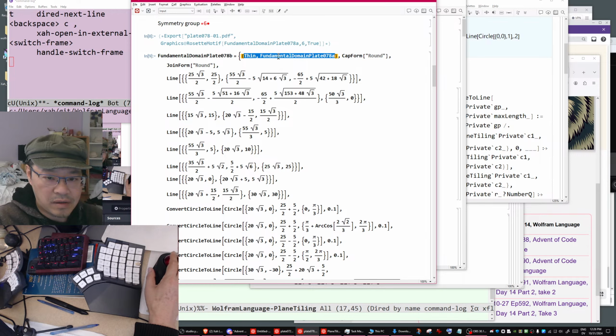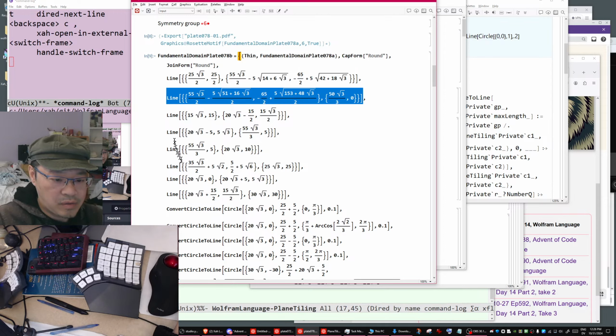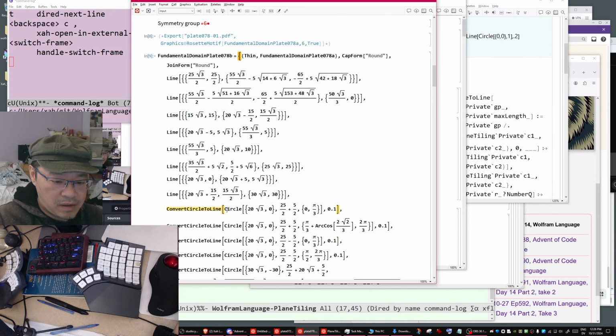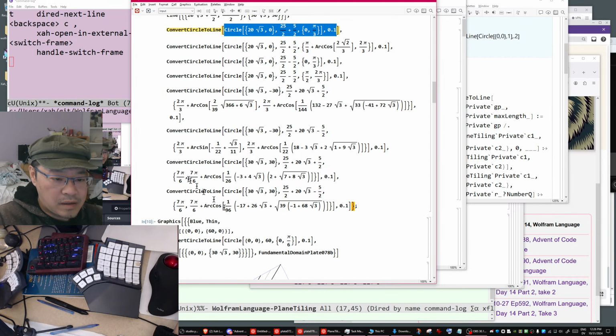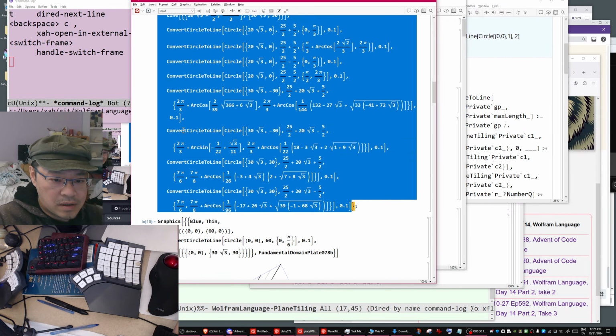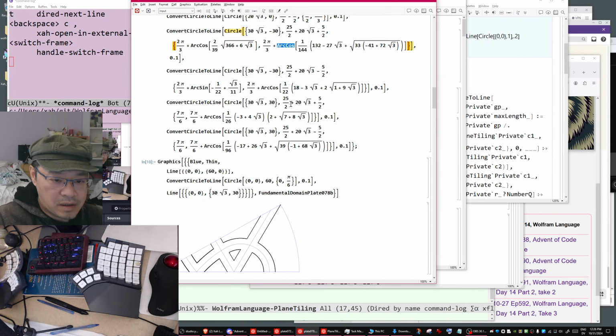You use the original, then you add this bunch of lines. Okay, 1 line, 2 lines, 3, 4, 5, then more circles, and then you add more circles, then more arc cosine.